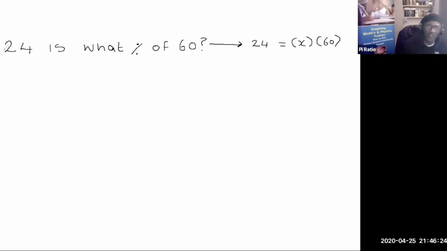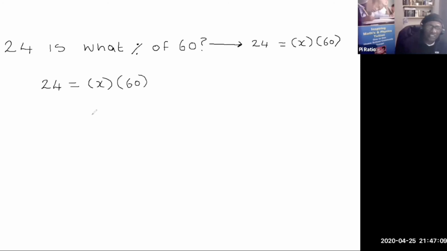So what you really do is you've got this whole sentence here. And look at the bits I take out. 24 is just equal to what percent, x, of, the brackets means times, and 60 in the other bracket. So all I've done is strip this away and left me with a mathematical sum. Okay? So once we do that, I can write that sum over here now. So if I say 24 is equal to brackets x, and then brackets 60.